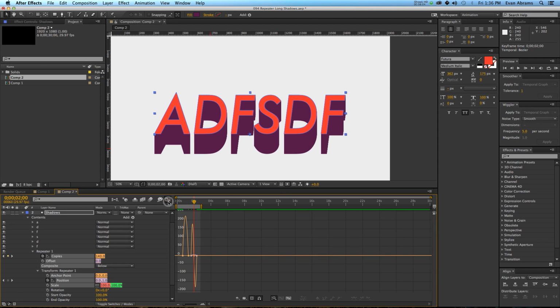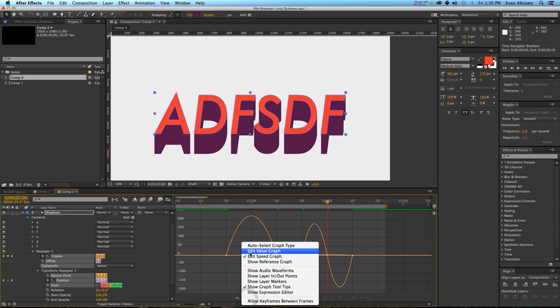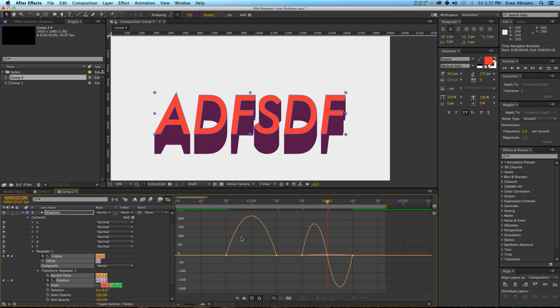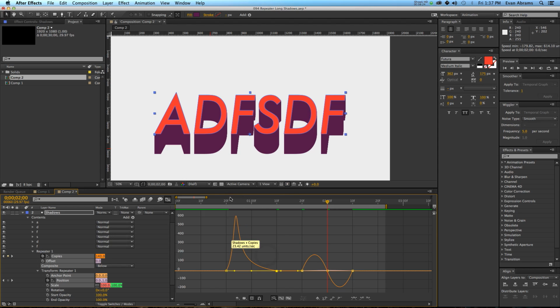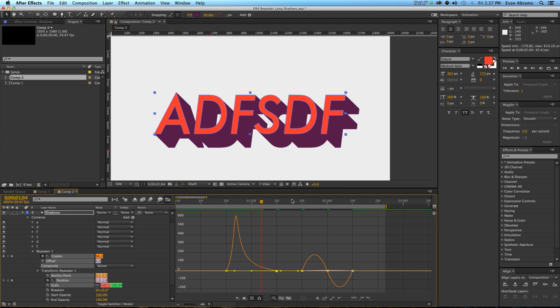So now when I look into the graph editor at these things, and don't worry if your graph editor doesn't look like my graph editor, you access the graph editor by hitting this button, and then you can change looking at a value graph or a speed graph here by clicking this button. So first I'm going to stretch this handle here just so that it has a bit more of an exciting motion, so it comes out fast and then slows. Okay, I'm comfortable with that.